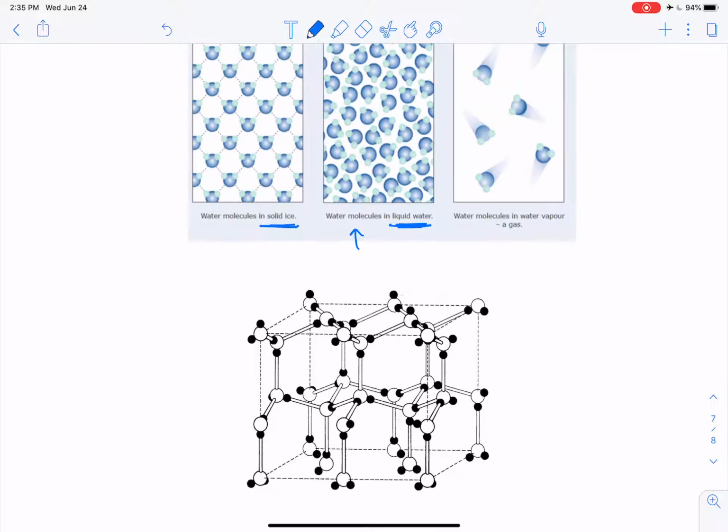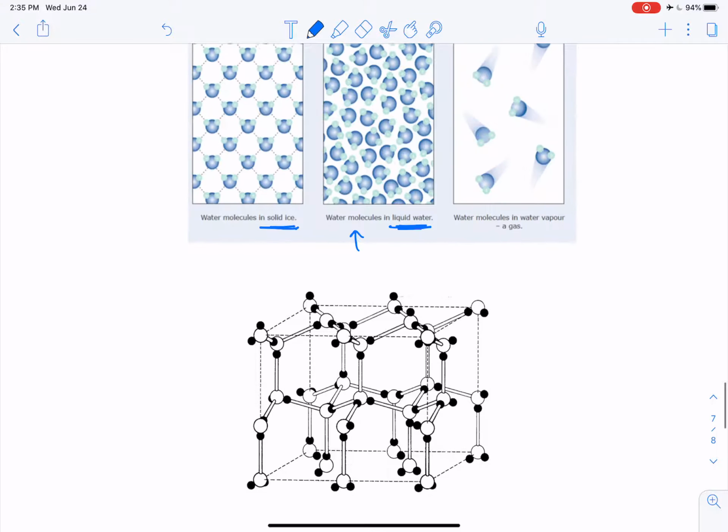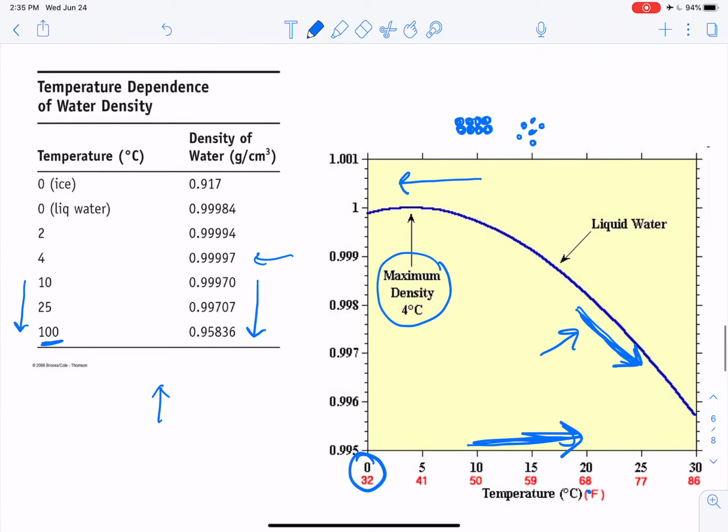So that means that the molecules of water are actually taking up more room in the solid phase, which is different from other substances. So what happens is ice is less dense than water, because ice has a larger volume, because those molecules are puffing out in order to get that perfect 3D array. And you can see that here on this diagram, where the density actually decreases as the temperature goes down.